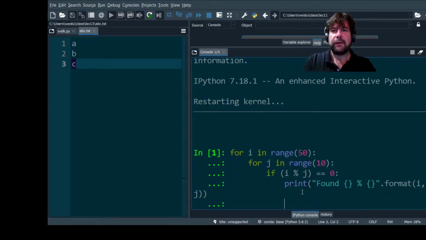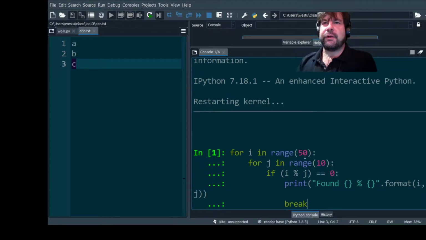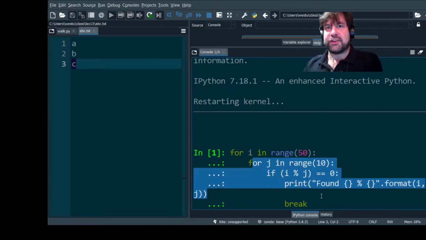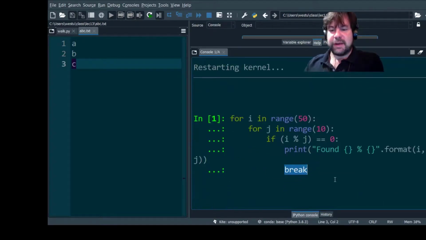But basically, let's say for some unknown reason, you want to take every number from 0 to 49 and you want to find exactly one number in the range 0 to 9 that divides it evenly. Every time through, you would pick an i value. You would go through all the possible j values until you found one that worked. As soon as you found one that worked, you would print it out and then break and go on to the next. Like I said, this is about as dumb of an example as I could think of, but you put me on the spot.